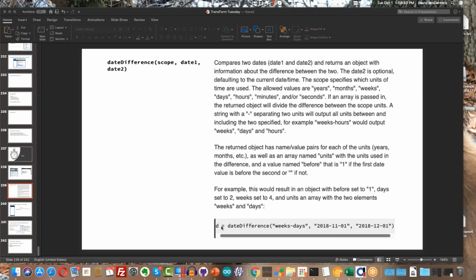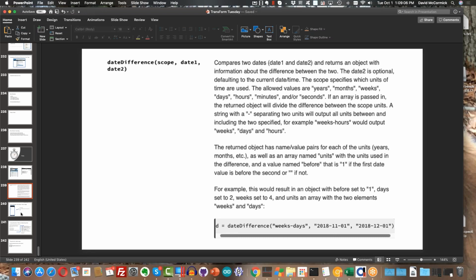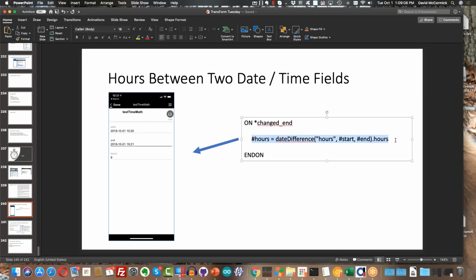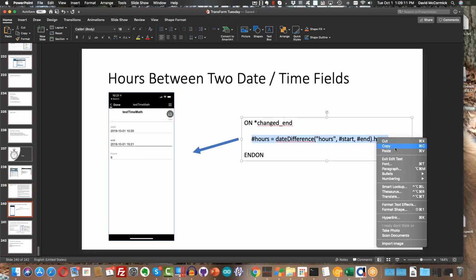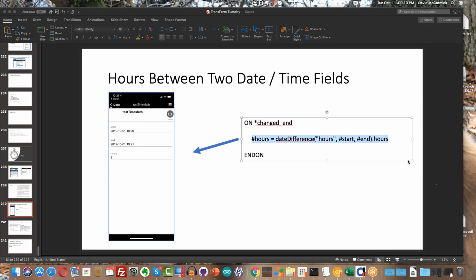And so this D that you get back at the other side is an object, and it's up to you to apply D.hours or D.weeks or D.minutes to get a number out to let you know what the value was between those two. So I've hopefully made that clear. This single example will probably do it for you. And I'm actually going to paste that into the chat window. Paste. So that is all you need to do to figure out how much time has gone by.